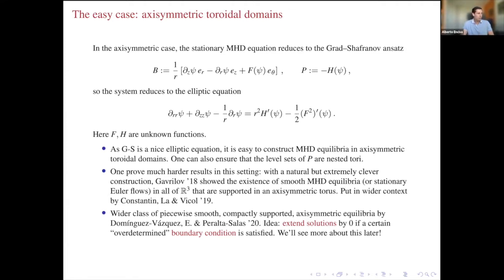What we did is that we constructed piecewise smooth solutions to the equations. The way we did that is starting from solutions that live in an axisymmetric domain, extending them just by 0, and noticing that if a certain trivial kind of boundary condition holds for solutions to that equation, then actually we get weak solutions to the Euler equation in the whole space. So this is something we're going to use.